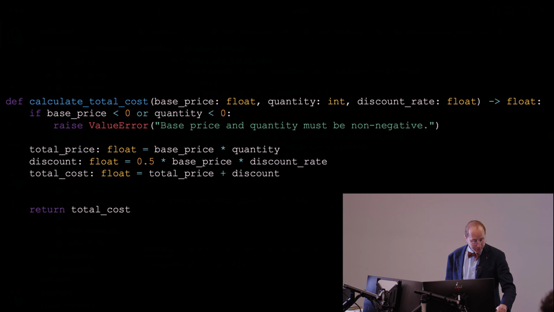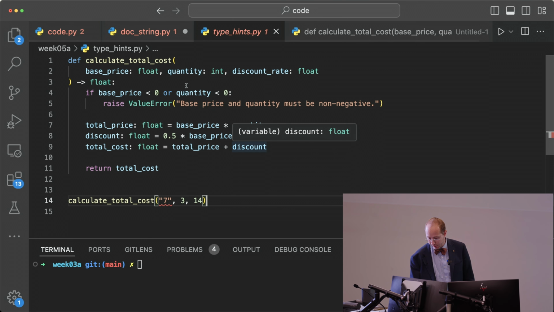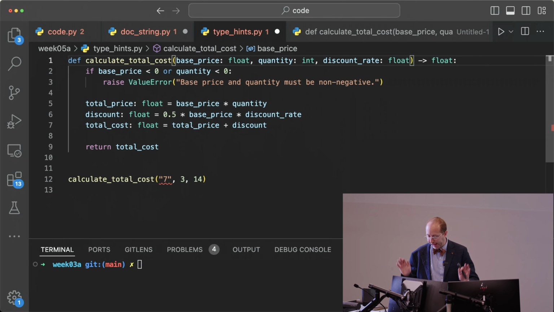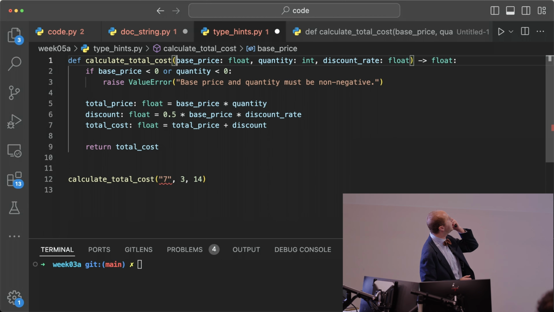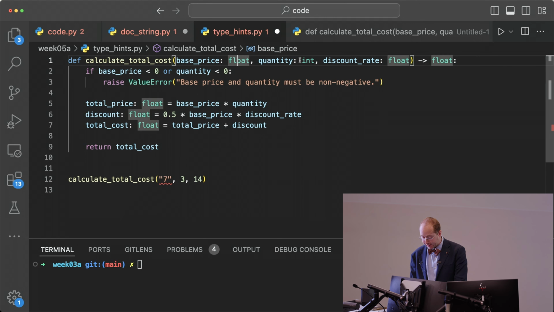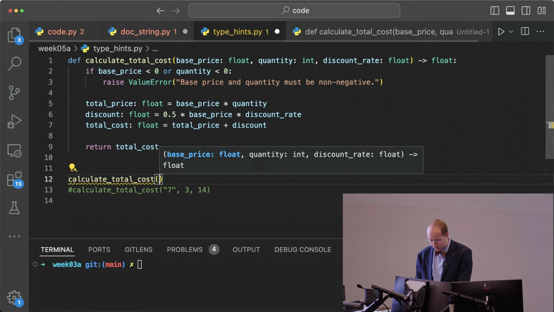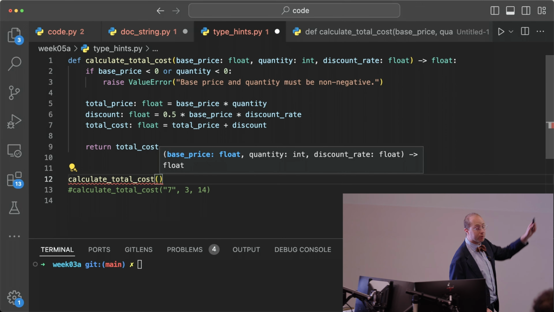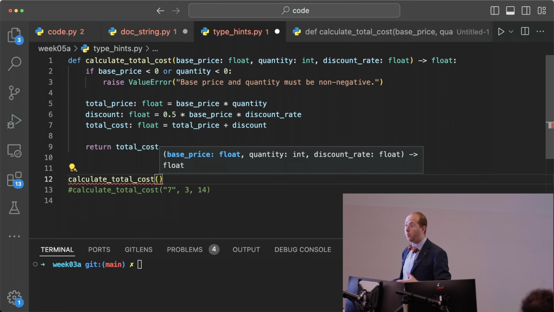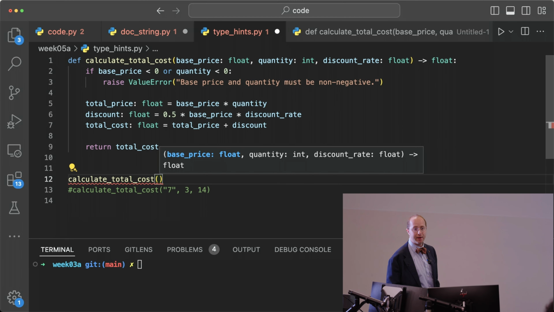So let me open up my Python program now with the type hints in it. So let's put that on one line. I know I'm exceeding my 80 character rule for a second, but just to make it a little more readable for the minute, you can see that now calculate total cost has these in there. And so let's comment out that line for a minute and type calculate total cost. And now when I do my open paren, you can see that the IDE is actually showing me what types I should be putting in there. So it says I should be putting in a float, an int, and then a float.